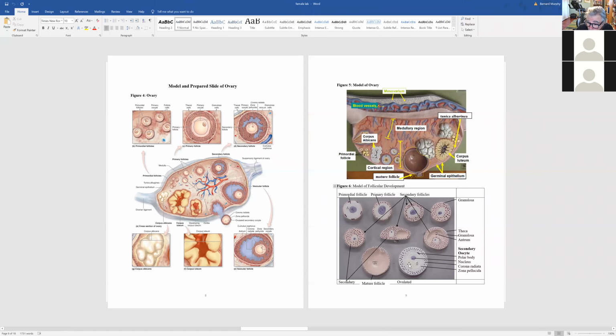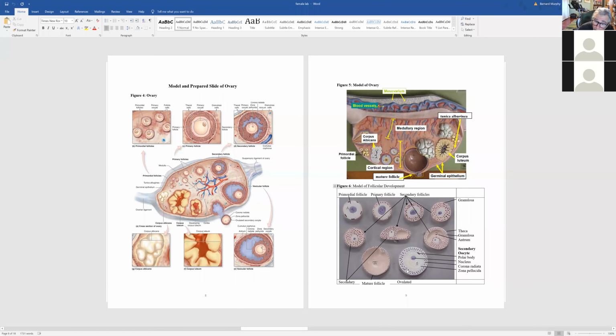This thing right here is a secondary oocyte, and there's the nucleus. Then it has a clear coat around it called the zona pellucida. And then it has these cells, which used to be granulosa cells, surrounding the secondary oocyte, and that's called the corona radiata. Interesting, it's the same name as some white matter in the brain, corona radiata. Anyway, and then this little thing right here is the first polar body.